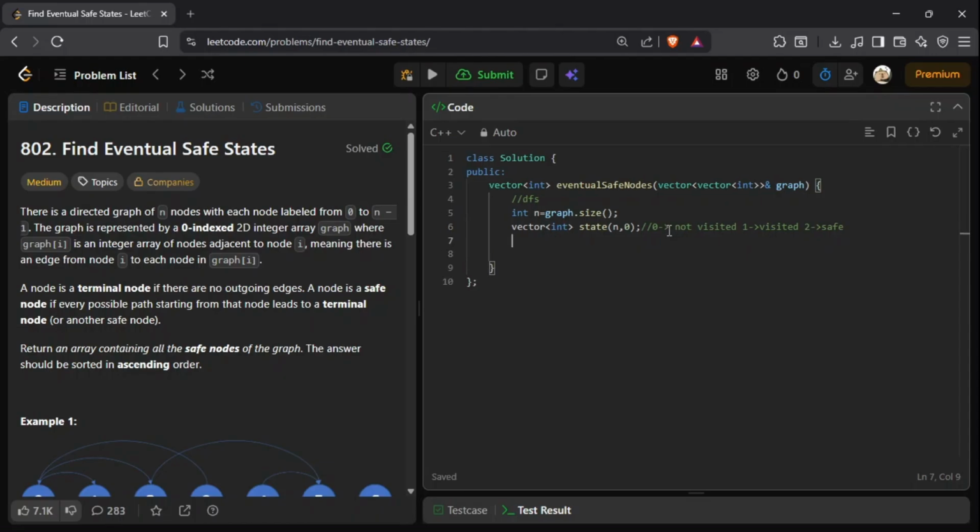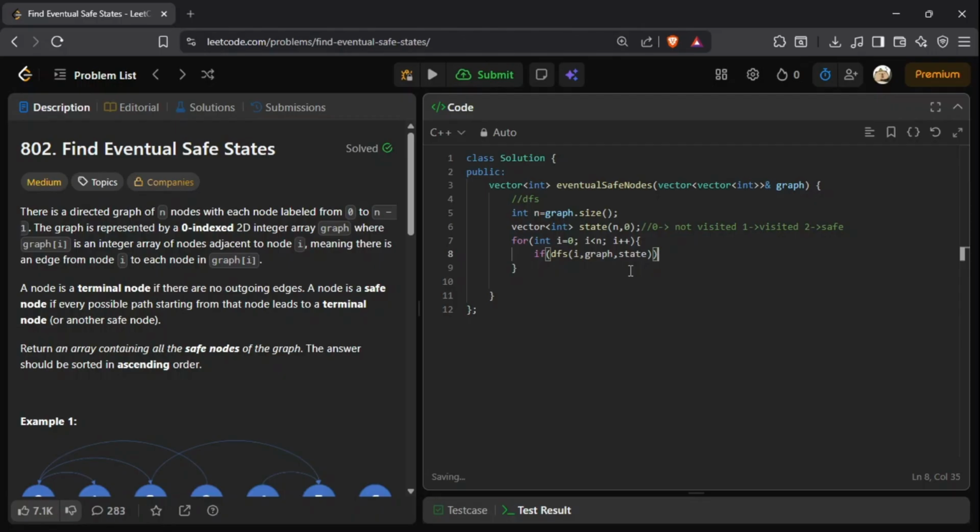So we'll go through every node for int i equal to 0. So for every node, I'll check that I have to do DFS in every node. So I'll do DFS for i. I'll give it the adjacency list, which here is named graph, and the state.